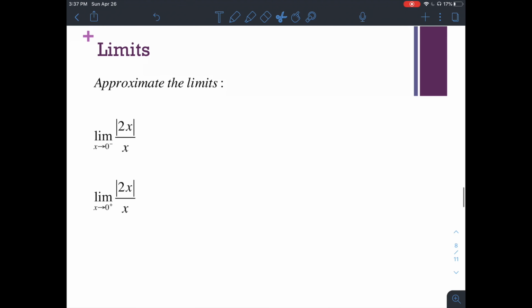Now, these two limits here, you'll notice that the notation is slightly different. And again, it does say to approximate the limit, so that means direct substitution probably won't work. We still might want to try it first, but it probably won't work. But if you look at your limits, the function is the same for both of them, and they're both approaching 0. X is approaching 0 on both limits, but this first one has this little negative sign in the top right corner next to the 0, and the second one has a little plus sign. Those two little symbols are talking about, okay, this is a one-sided limit.